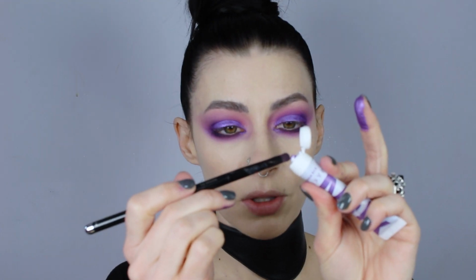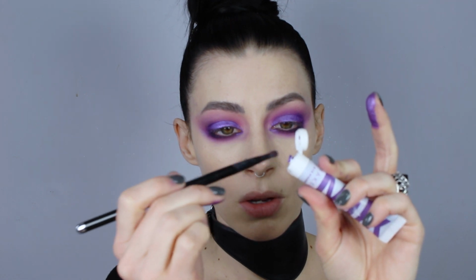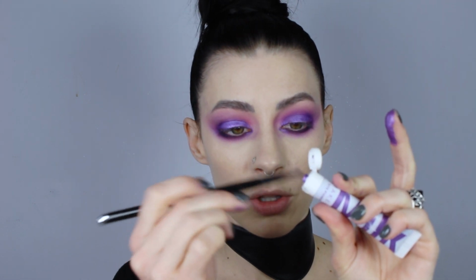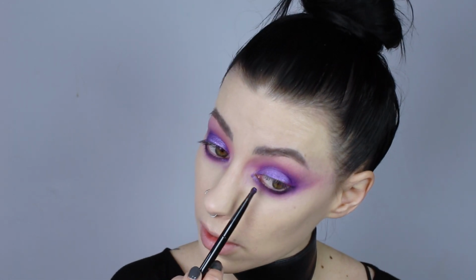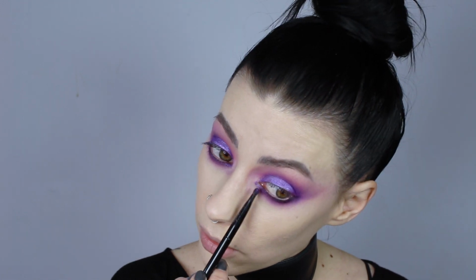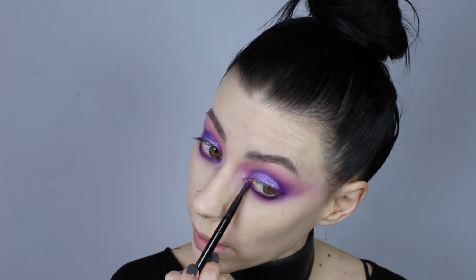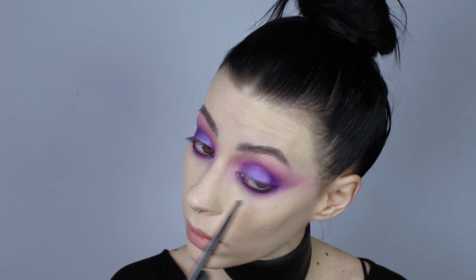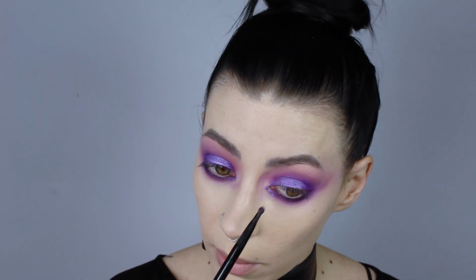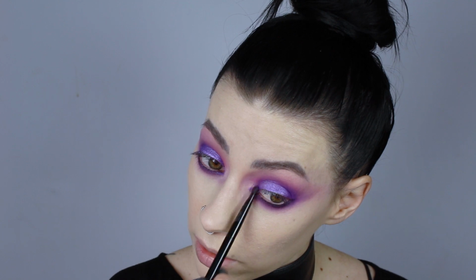I'm just gonna grab just the tiniest little bit onto this Marc Jacobs smudge brush as well and just buff that underneath the eye. I'm just gonna put that close to the lash line as well because it is an eye pigment. I don't think it's gonna get that same kind of blend and diffusion as a powder shadow would, so I want to keep that blend underneath, so I'm just gonna use it close to the lash line.